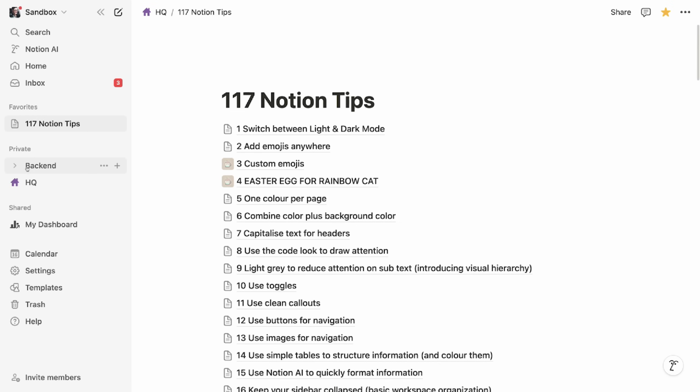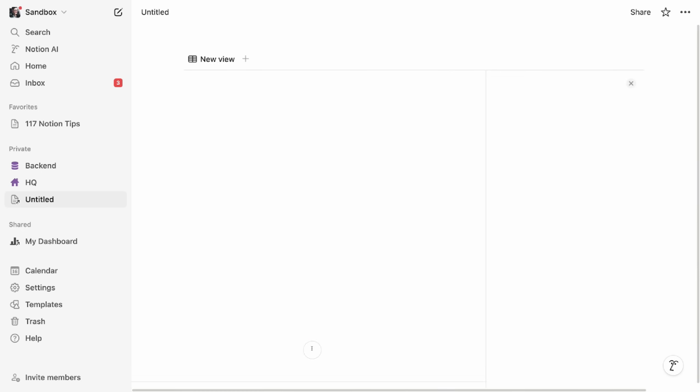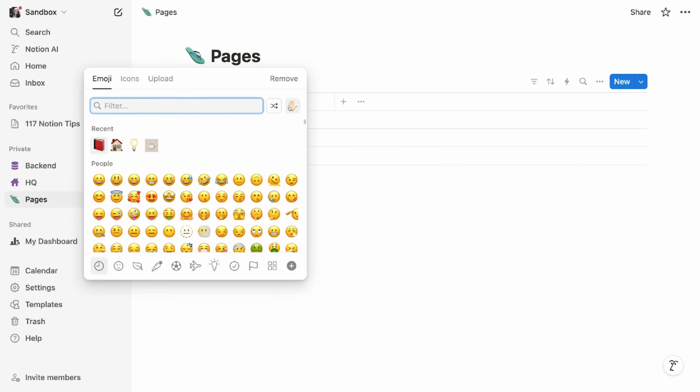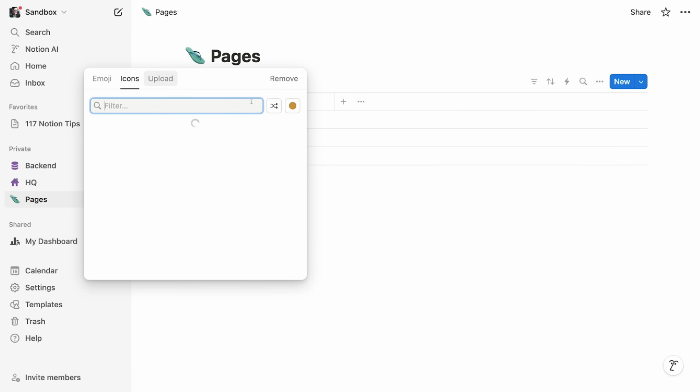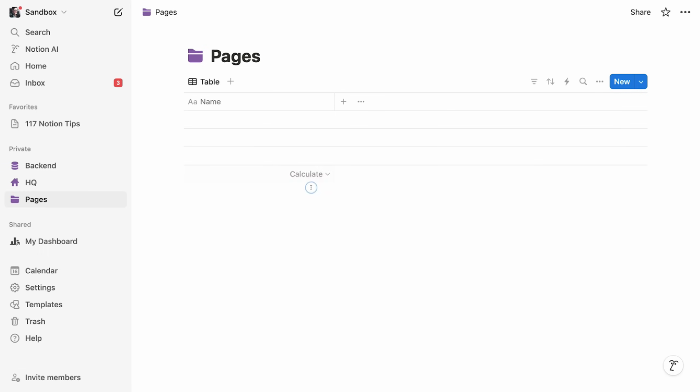In order to do so, we want to create a new top level page in our private section. We've already organized it, so now let's add one more to this and let's pick the table option. We're working with databases now and we want to create a new table and we can simply call this pages. We can also give this an icon, if we want to stick with the color scheme. So let's go to icons, let's go to purple since our other side icons are purple and pick a folder. And then here, this is the trick. We have a database and we don't need to add any other properties. We can simply create pages in here.